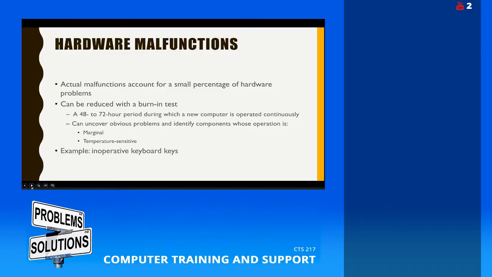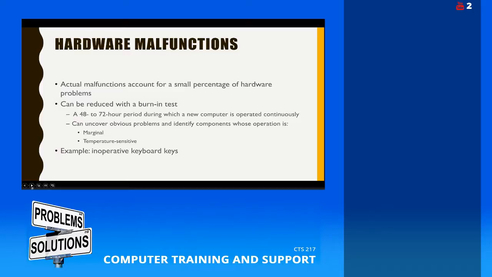Hardware malfunctions. Actual real malfunctions account for a really small percentage of hardware problems. And we can reduce the number of hardware malfunctions if we work with a burn-in test when we install new hardware, because a lot of malfunctions happen because hardware ships faulty to begin with.